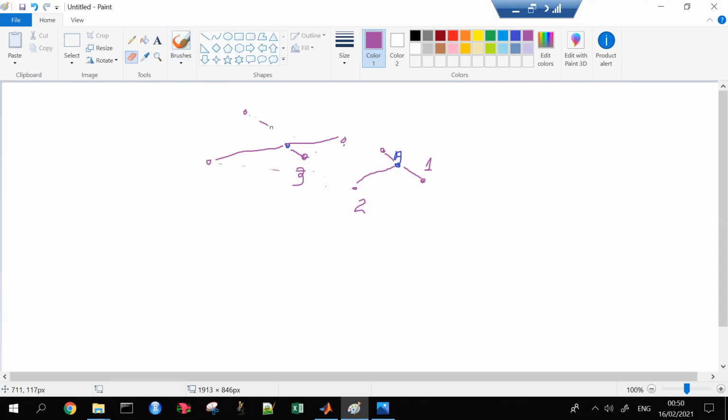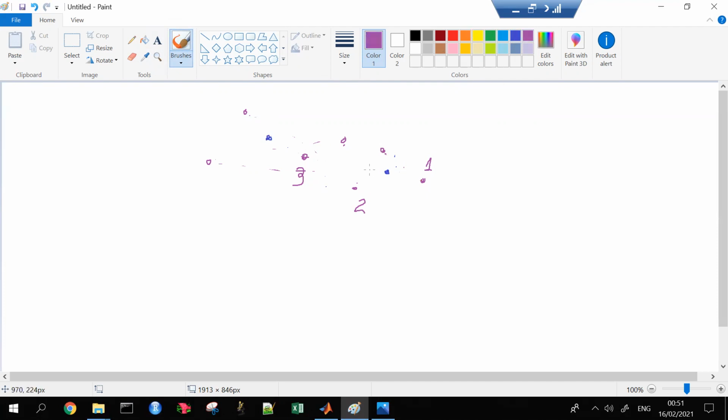We calculate again the new roots. Okay. And this is the average this time.